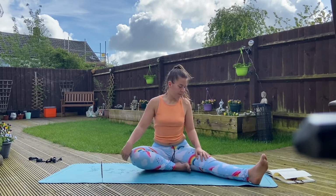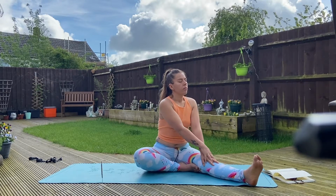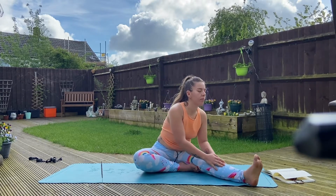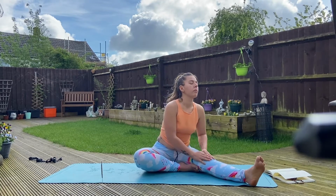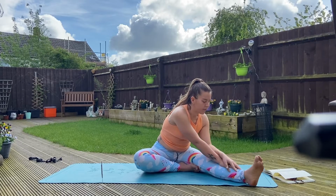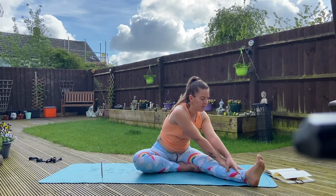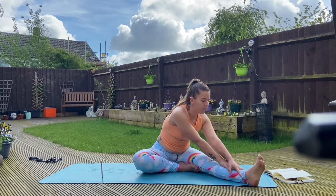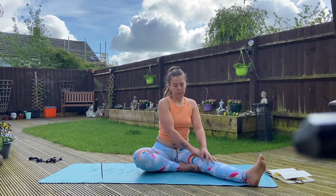And then slowly come back to the center, but keep the legs where they are. Take a big inhale, and then we're going to exhale, start to move down and up and down the leg. Just take a few breaths of just up and down, and then after your next exhale, just fully arrive. Just taking a very light stretch. We're not trying to round the head and the neck. Just keep it nice and long.